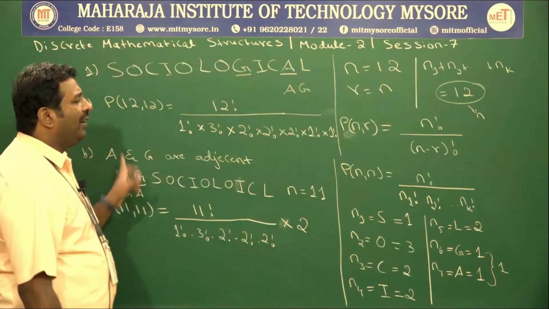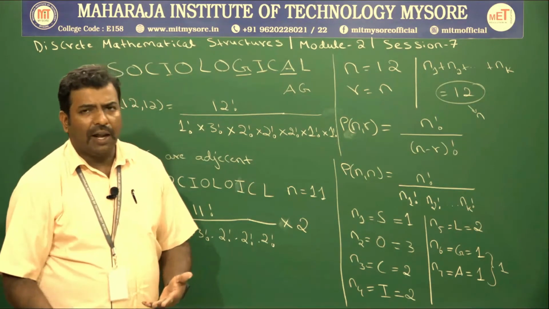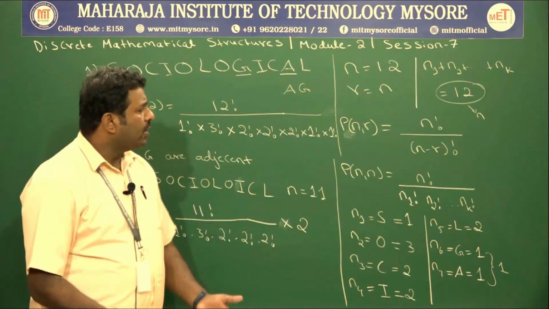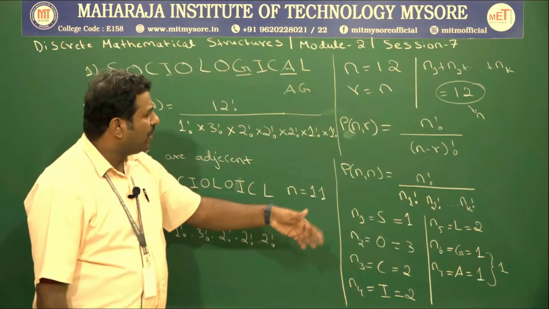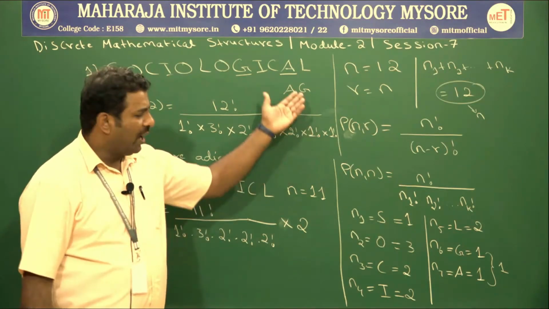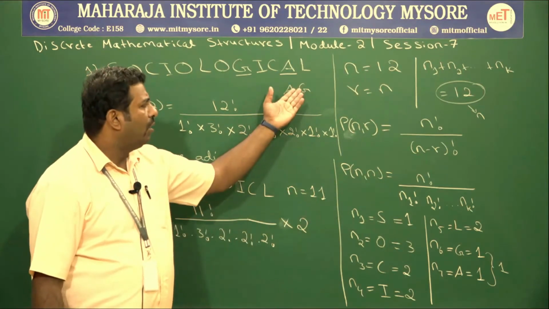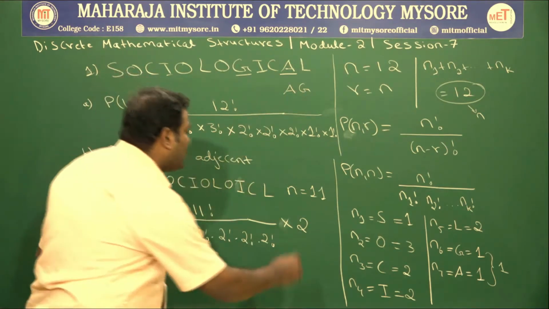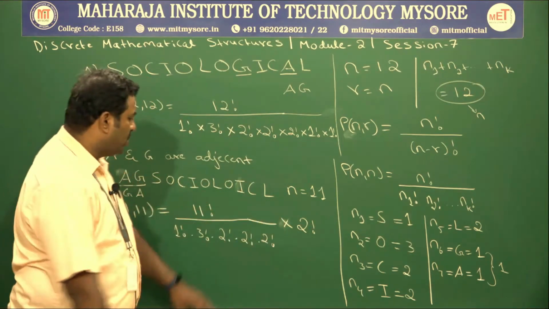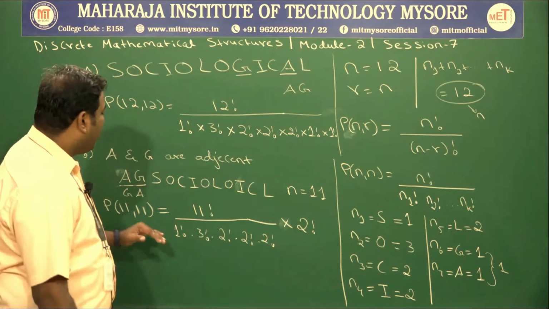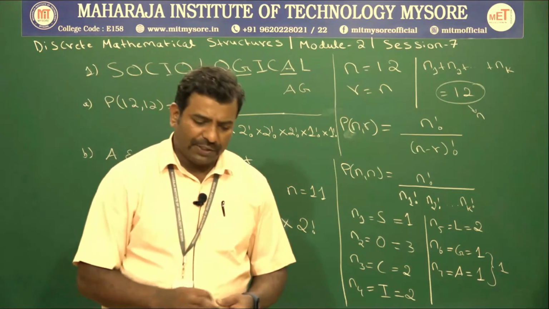Now you need to find the number of arrangements for this. What is n? n is 2. What is r? r is again 2. Hence, when n and r are equal, I can use the general form, but the frequencies are still 1, so I need not use the general form. Directly I can say n factorial, and the value of n is 2. Hence I am going to say this as 2 factorial, multiplied with 2 factorial. So this is how exactly I am going to make use of it when a certain condition is given. I hope I am clear with this.